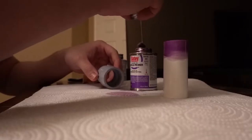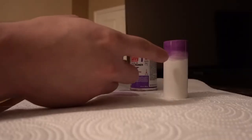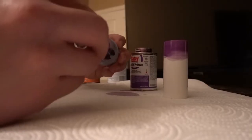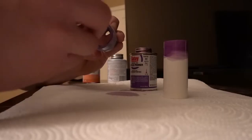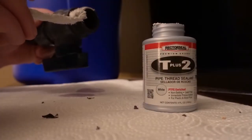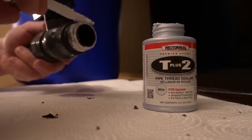Miles from the future: I have to say that the PVC primer and cement — it's good, it's not bad, but I don't believe it's necessary at this point. I initially went into it thinking I need to do everything possible so I don't have to fix something after putting it all together. But I think it's overkill because it's not a crazy pressurized system — the cement is meant to withstand so many PSI and this pump just doesn't demand that. So if you want to omit that step, you should be fine. Similarly with the thread sealer — it doesn't hurt, but you could probably omit it if you'd like.